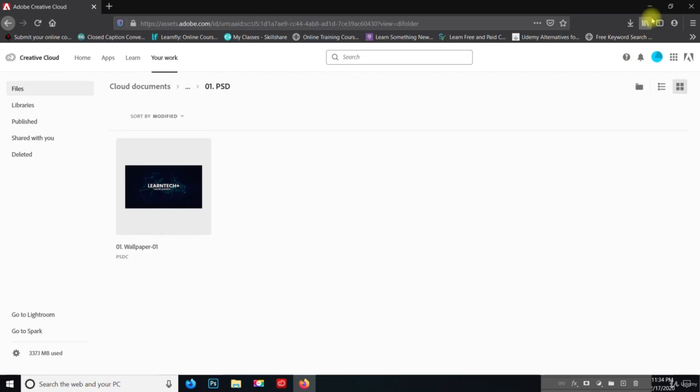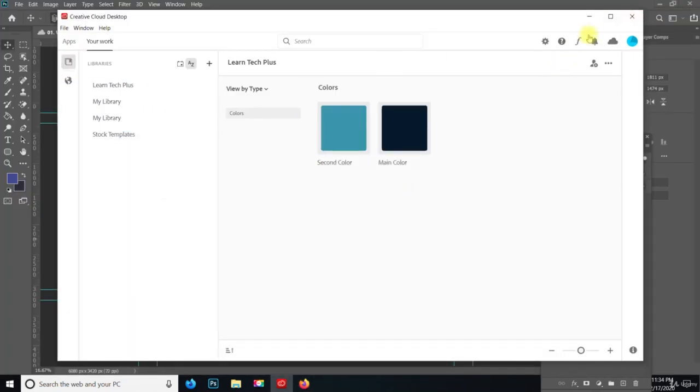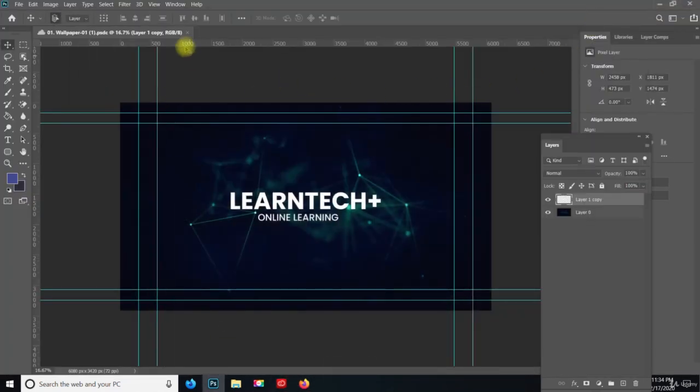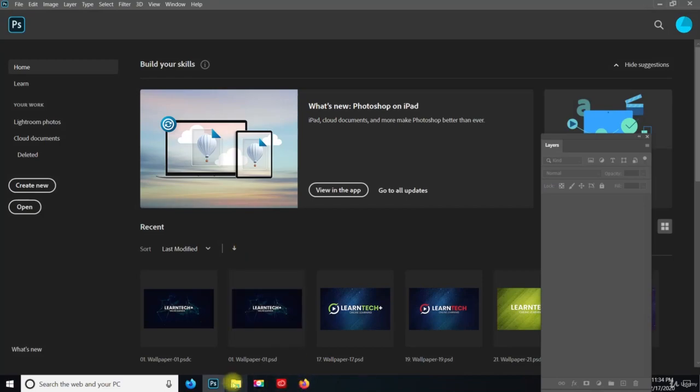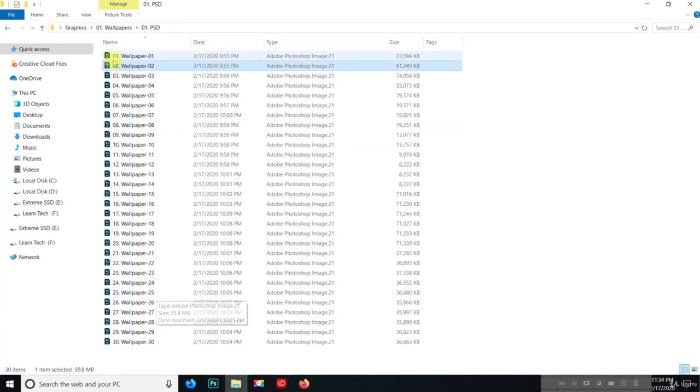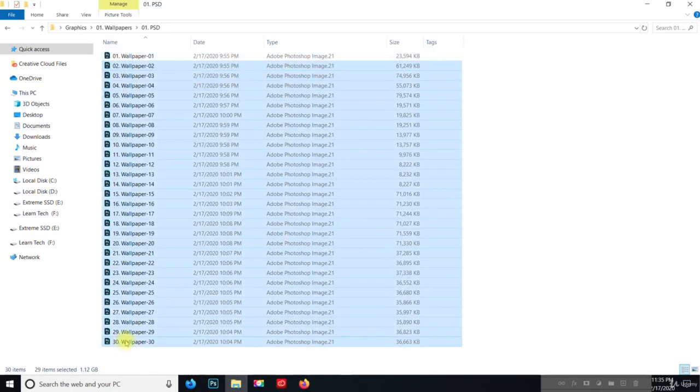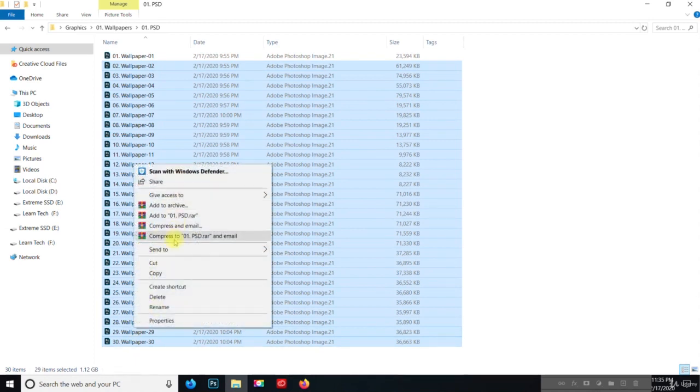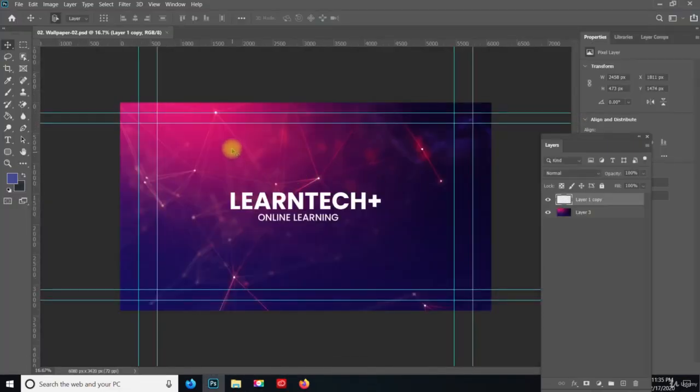Now, when I save the next file, let's minimize this for a second. We'll close that, and let's go in here and grab all the files. So from 2 to 30, hold Shift, right-click, and click on, let's see. Really? Well, let me open all of them. All right, I'll just do one at a time here.